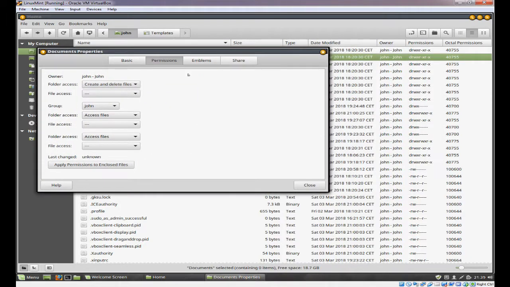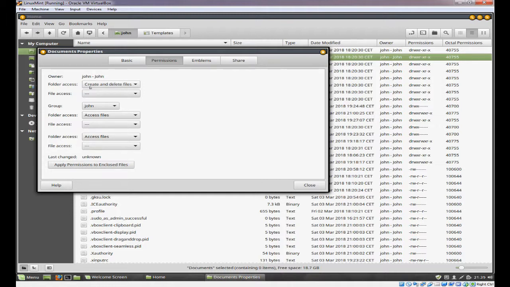You can see that the owner is John, and then the group is John. Okay, that means that the owner and the group have certain rights on the file. Okay, if you're not part of the owner or the group, then you usually have much more limited rights.